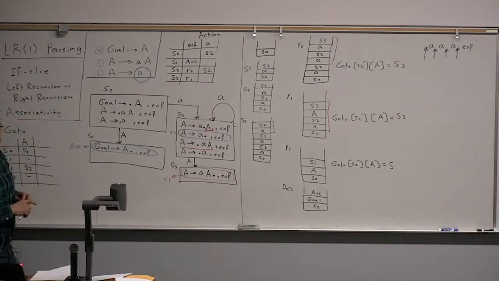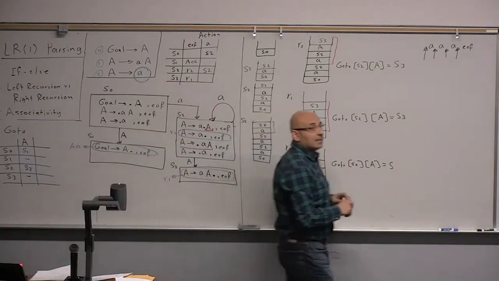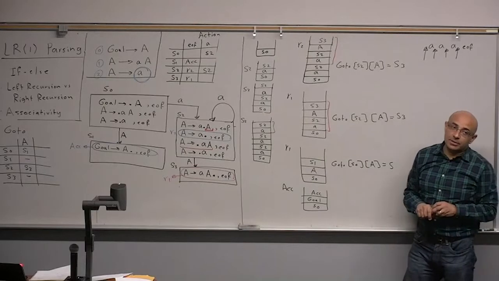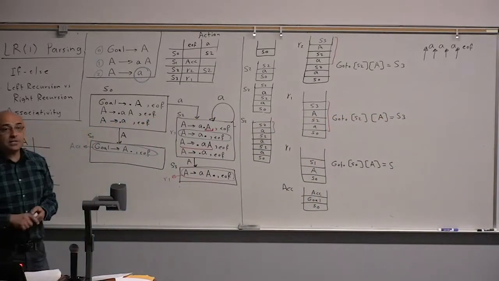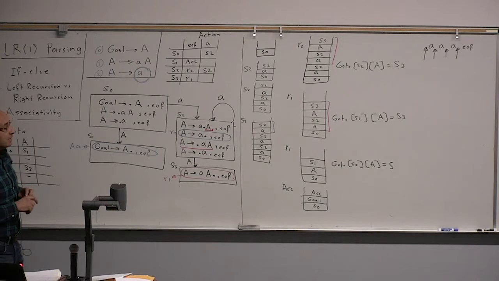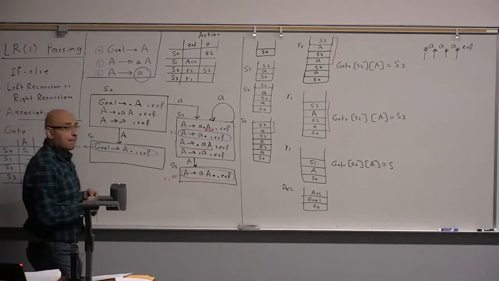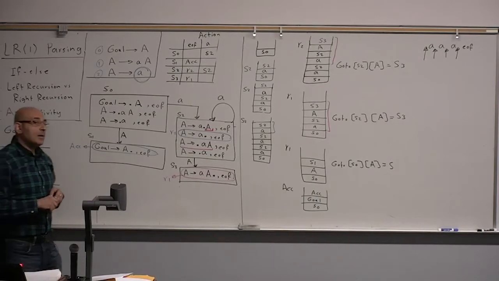Okay, so in fact, this is the exam question. I don't think it's harder than the one that we did in class, but it's just different. If you really understand the procedure, you shouldn't have a problem with this. But if you're having a problem, then you don't understand the procedure very well. I think what kept screwing everyone else up was the part where it kept looping back on state 2.